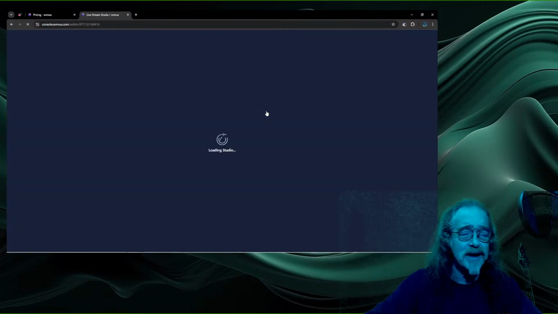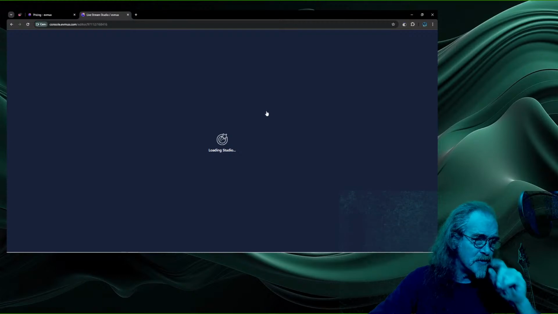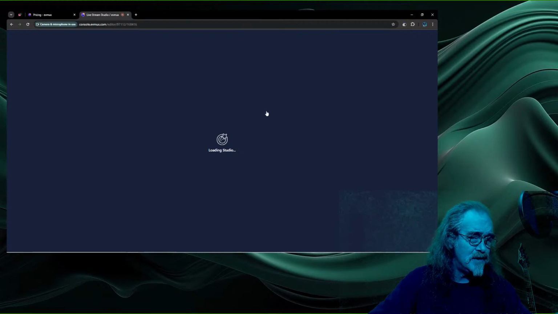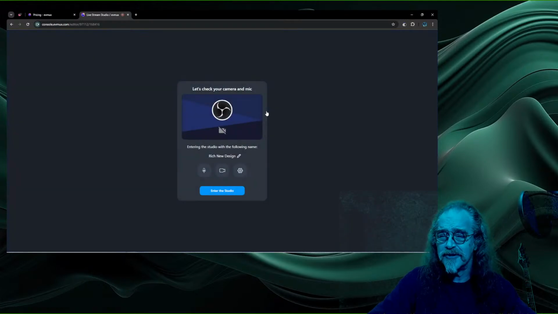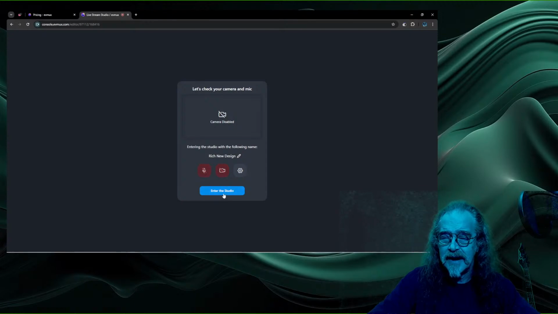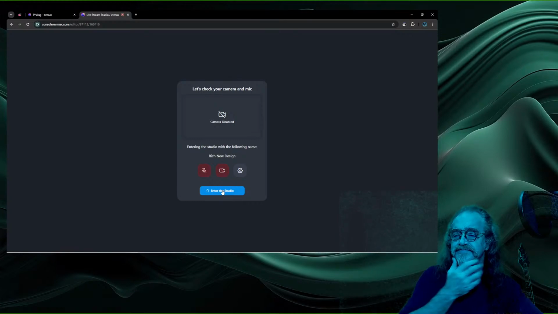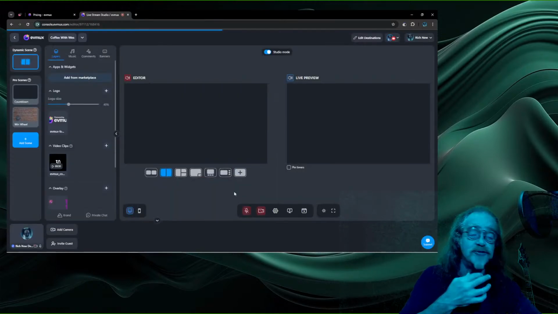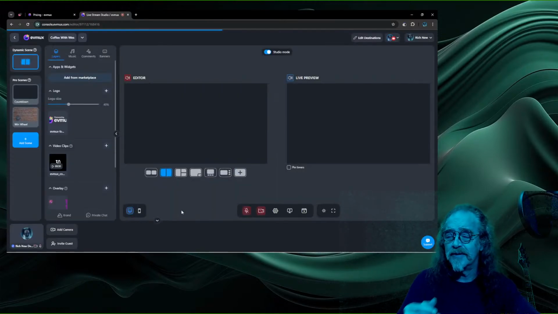I'm going to tell it I'm not using my virtual camera here from over here in OBS, so it'll just show up as no camera. I'm going to turn my camera off and I'm going to mute myself. I don't see an avatar. I believe that is an option. It may just show up when I'm over there. Enter the studio. There were settings just like over in the other.